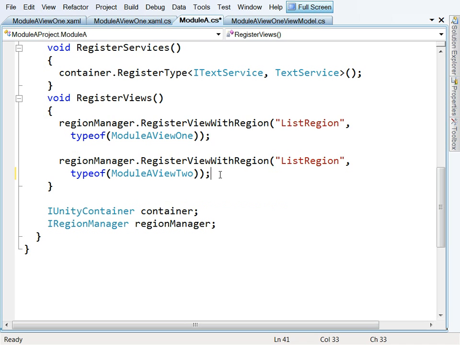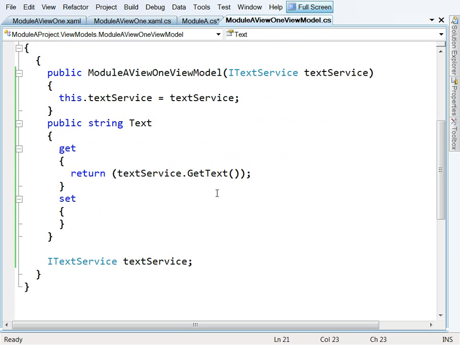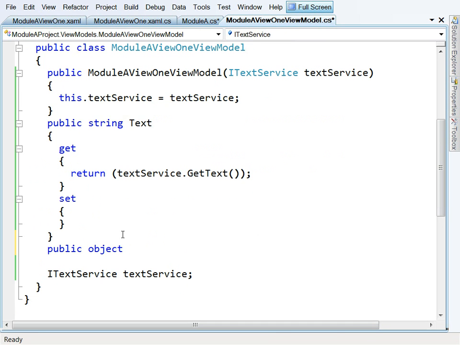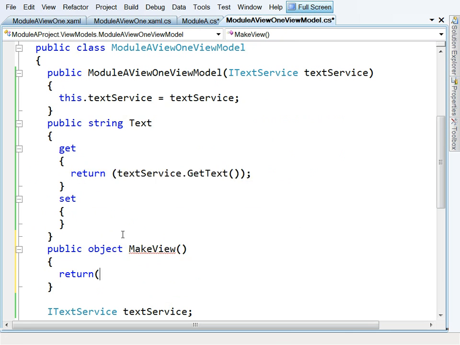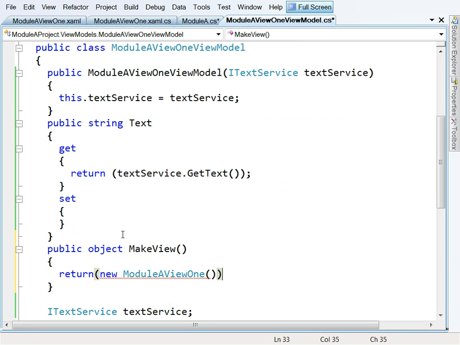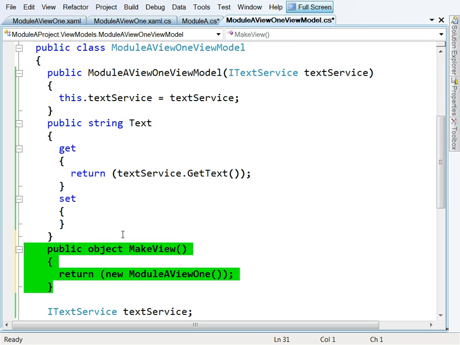So we can have something on this view model here, some kind of function. I'll just fudge it for a minute. Public, let's say object make view, and this would return a new Module A view 1. Now, I'm not so keen on that because that means that this view model seems like it's intrinsically linked to this view, which I don't know if that makes perfect sense to me.